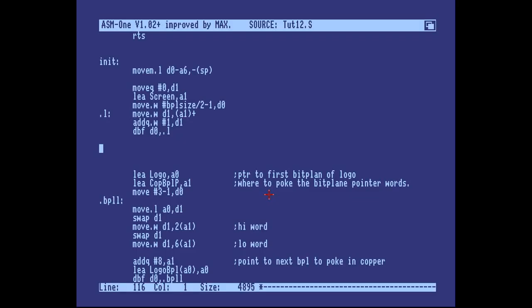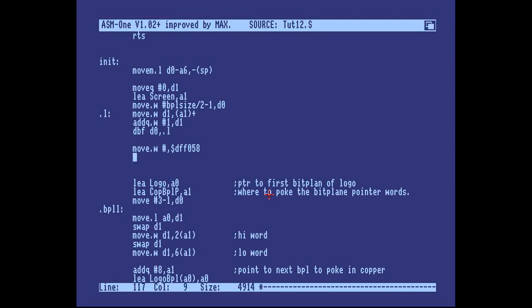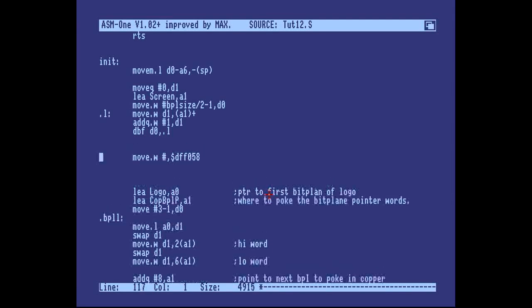How does this work? How do you tell the Blitter to do anything? Well, the last thing you do is you write a Blitter window size, and this is done by, like all other things, you poke a register in the custom chip area, and the address is hex 58, also called BLTSIZE, where BLT stands for Blitter and not bacon, lettuce, tomato.